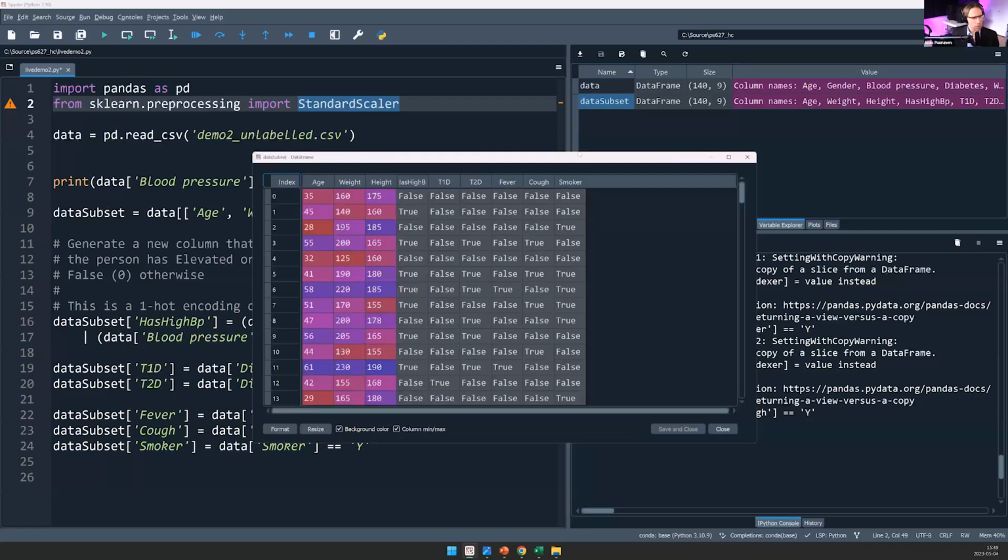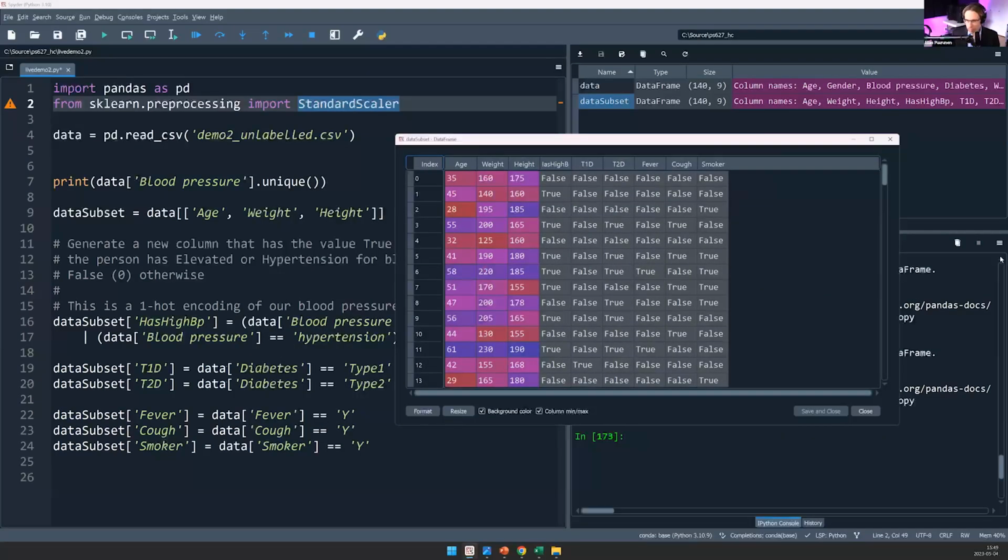And why do we need to scale our data? What do we mean by that? Well, the age, weight, and height columns have different scales, and these could end up influencing our eventual clusters by a large margin. We don't want these columns to have undue influence over the clusters that we create.